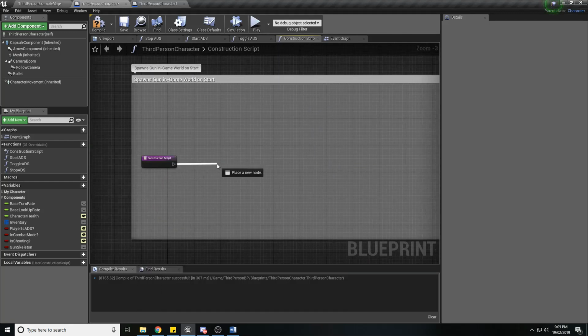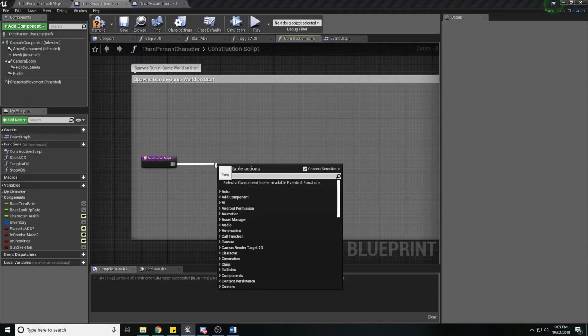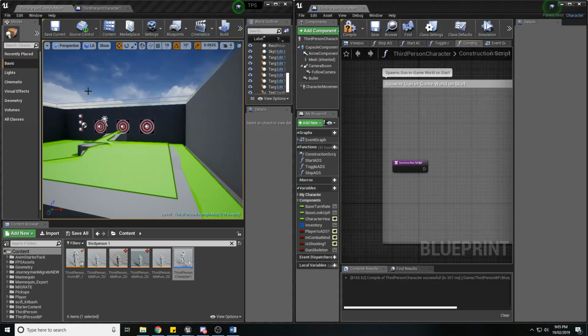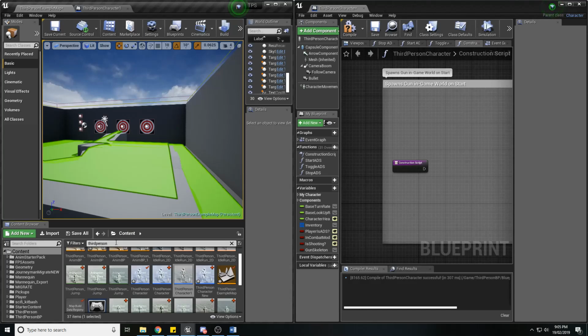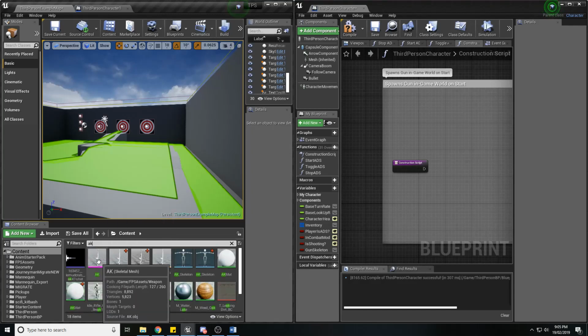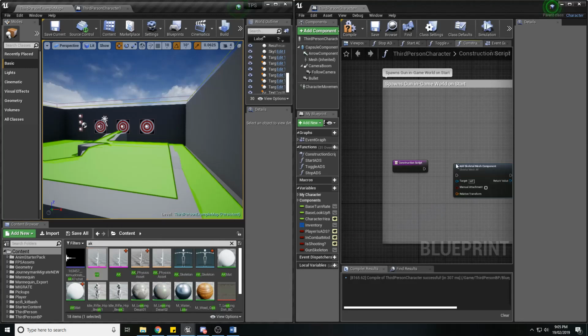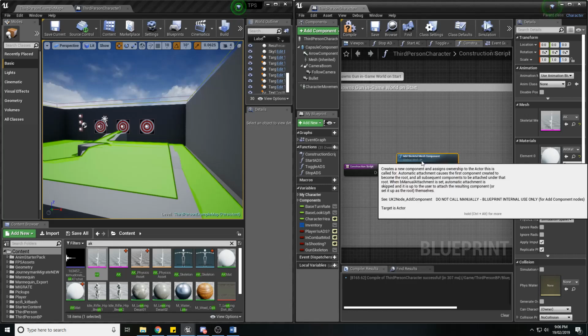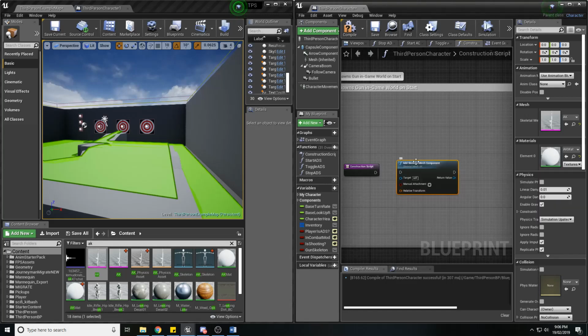So what we'll do is drag off the construction script. In fact, we're not even typing anything in. We're just going to split our screens up, go into our content browser, and look for the gun, the skeletal mesh. It has to be a skeletal mesh, otherwise this method will not work. So we look for AK, and you see here I've got a skeletal mesh. We just drag it straight in. Whatever your gun is called, you have to have the skeleton and the skeletal mesh for it, ideally, for this to work. If you manage to find a way to work, congratulations. The method that I use requires you to reference specific sockets for you to spawn projectiles out of.